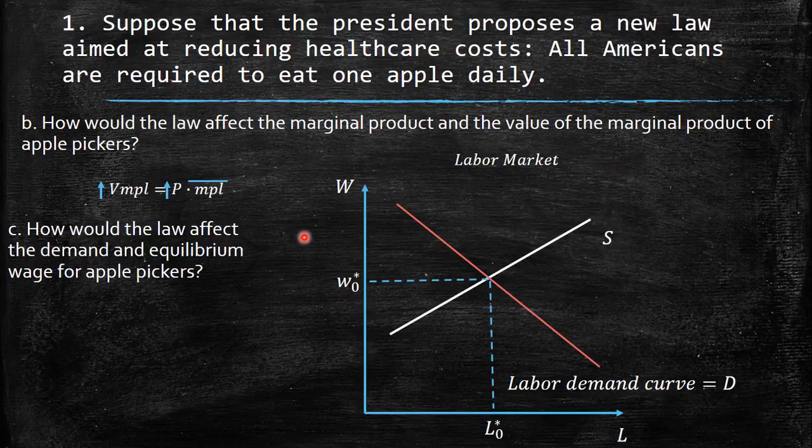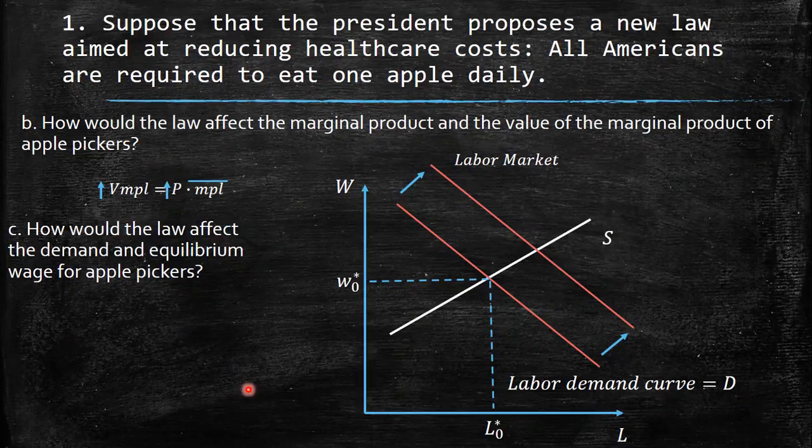Here, because there's an external shock of that movement, you will move this curve, which is the value of marginal productive labor, which is exactly the same as the labor demand curve. As a result, you will shift this labor demand curve to the right, provided by an increase in the price of the Apple market. Okay, and it makes sense.